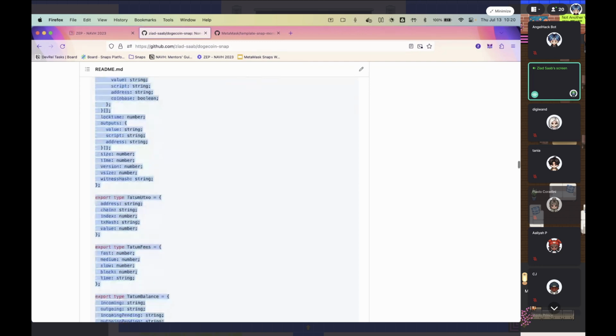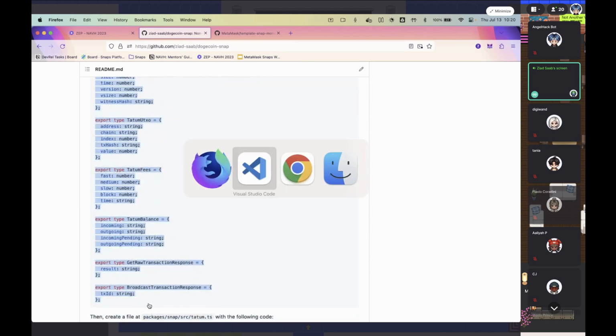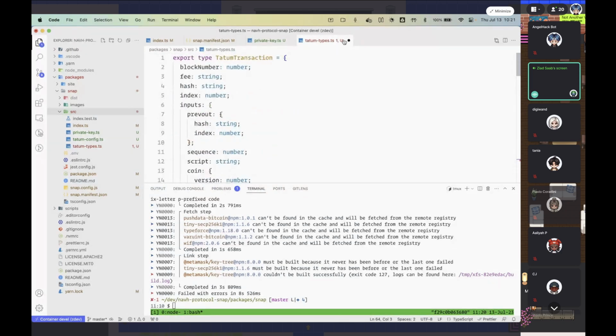And I want to spend a little bit of time talking about something here. As I was developing this snap, I noticed that this Tatum, this provider, has its own npm package that already has everything. It has an API client that's typed with TypeScript and everything. And I actually spent quite a bit of time trying to get this client to work within the confines of the MetaMask Snaps sandbox.